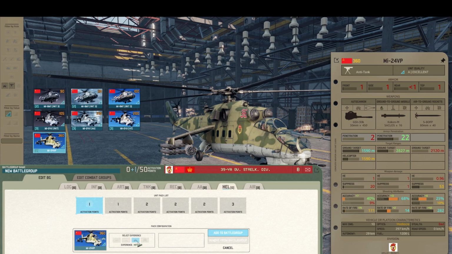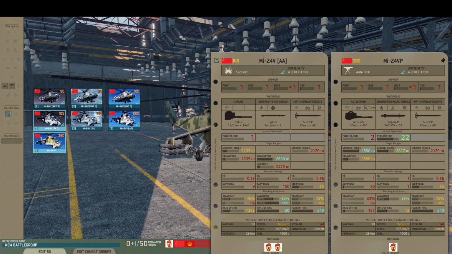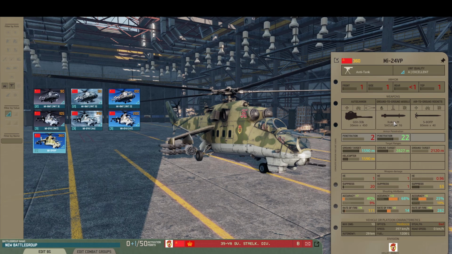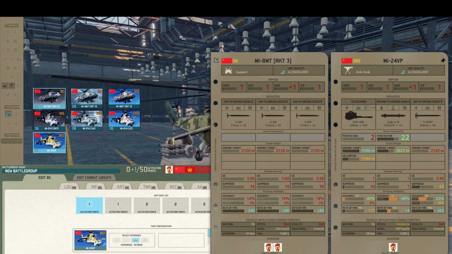360 points, you get 1 on veteran status. Ground-to-ground missiles with 22 penetration. Yeah, it's a Coco on M, the same, but you get 16 of these rockets. You get your autocannon and more air-to-ground rockets, HE and AT capable. Really good helicopter. Very nice choices, also some really cheap and really nice choices.